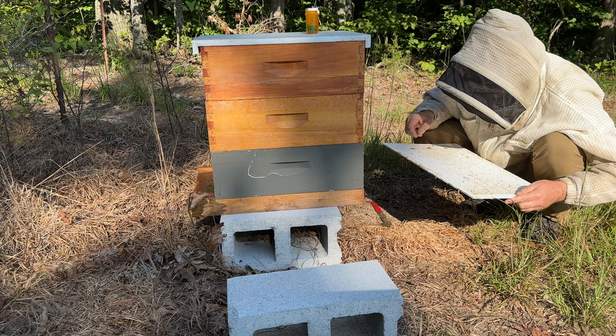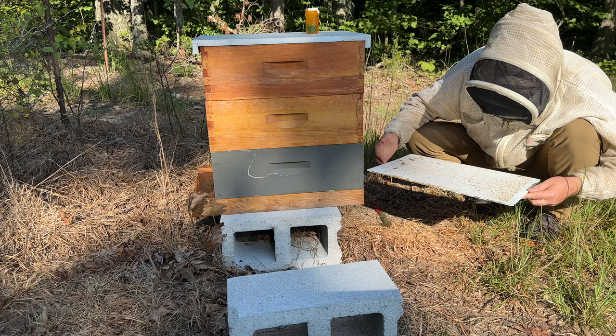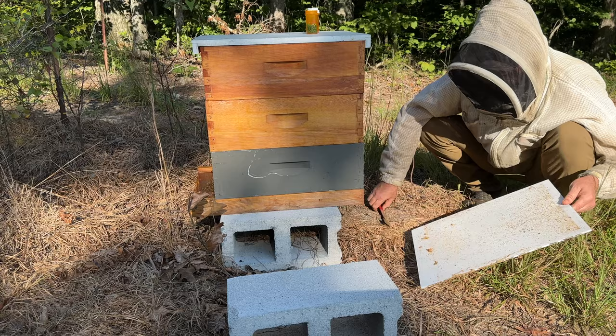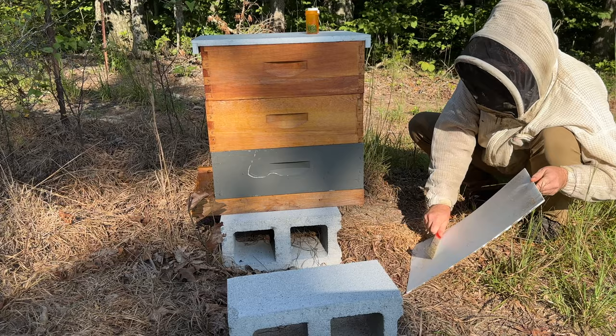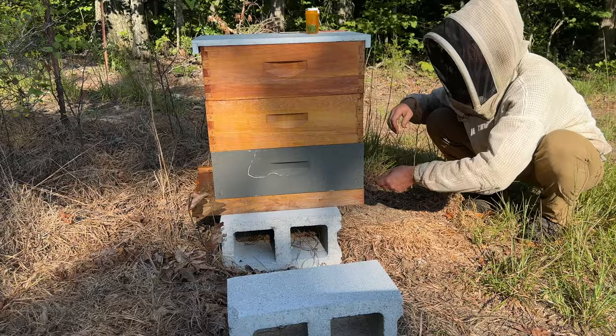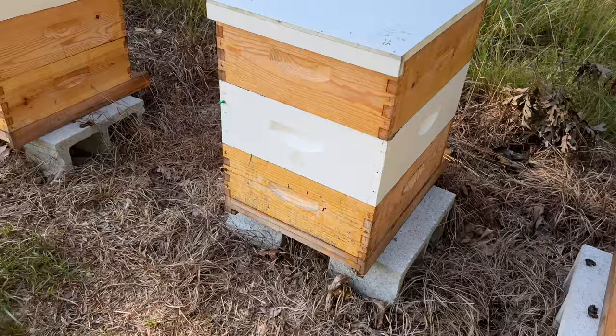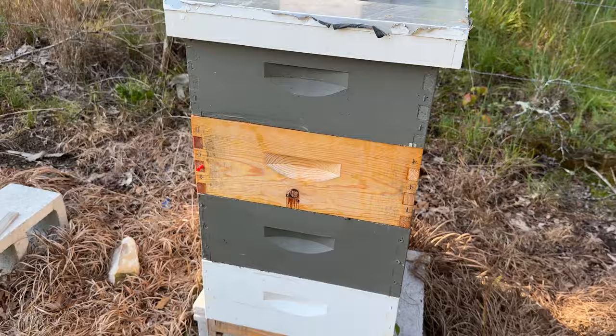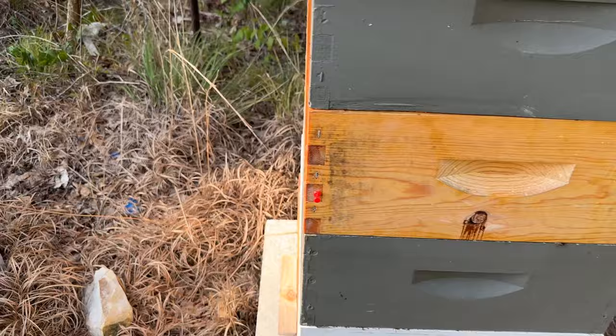So I'm seeing about a half a dozen mites on this board. This is 4 days after oxalic acid, so that's a 4 day drop. Trash had not been cleaned off, so I feel like that's a pretty good measure. So this hive is not going to get treated any further. For now. There's a lot of nukes in this yard. All these hives started this spring. This one started this spring. It's got a red. This was an established hive, I think. And they've got a red. Those are the only two reds I've got in this yard.